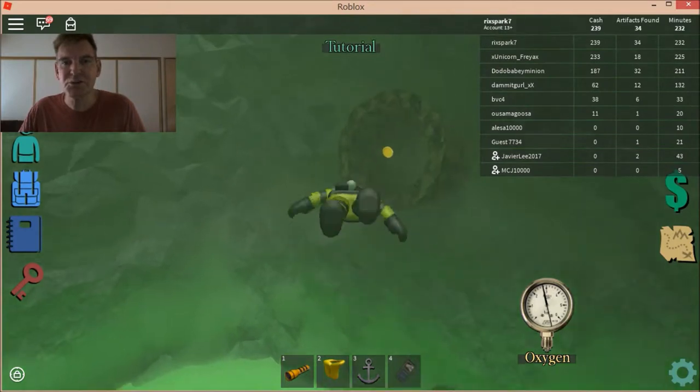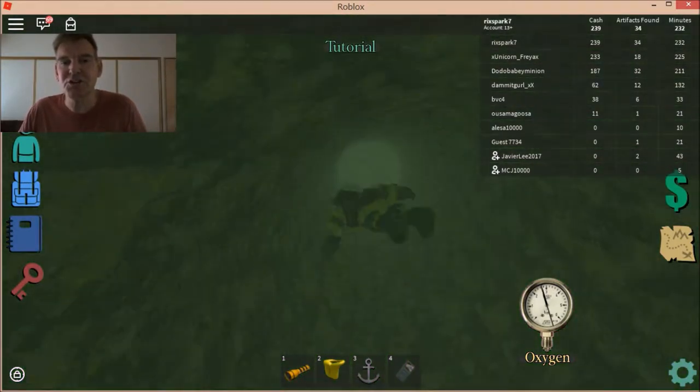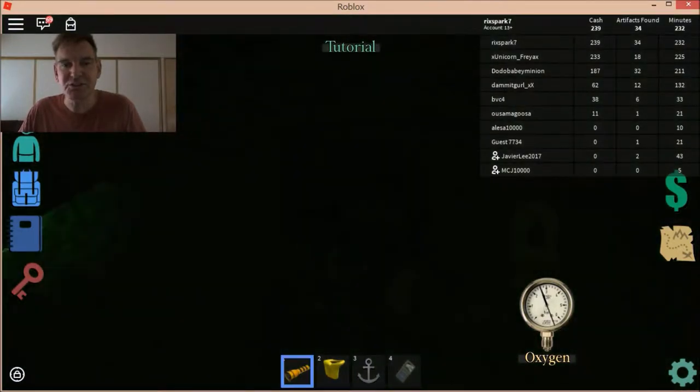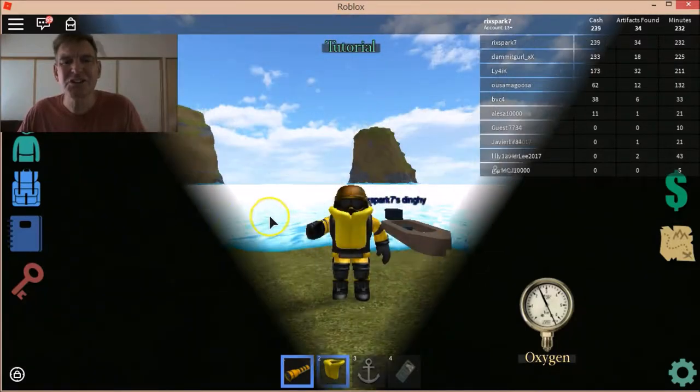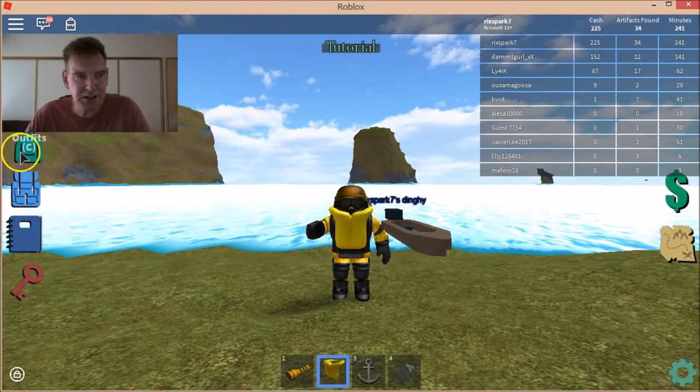Okay, here's a sewer pipe. And one of the quests requires you to go into the sewer pipe here. But you have to be careful. Oh, flashlight on. Yeah. Have to be careful not to get lost. Okay, so that was the radioactive shipwreck.